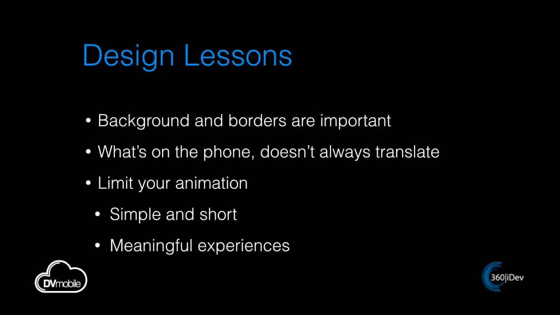Background and borders are important. I think never before have we had a device with the constraint of a black background. Deal with it. What's on the phone doesn't always translate. Our first thought was, let's just take what we have in the iPhone and put it on the watch. It doesn't work like that. And limit your animation; it might not be the obvious thing. You can do a very simple and short, meaningful experience in the correct moment, and you deliver the experience to the user without doing minutes of video or animation. So it can be done, and we learned a lot.